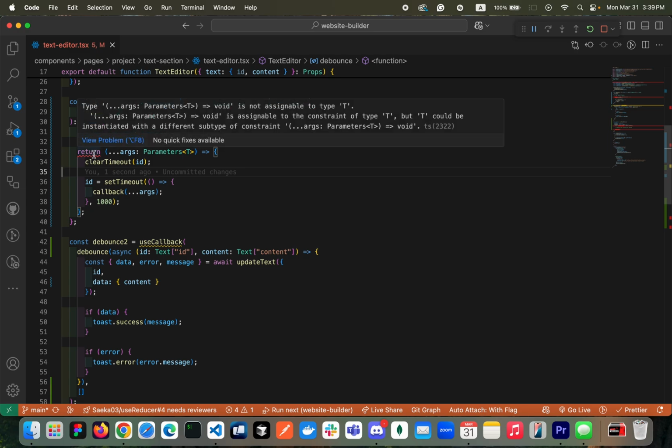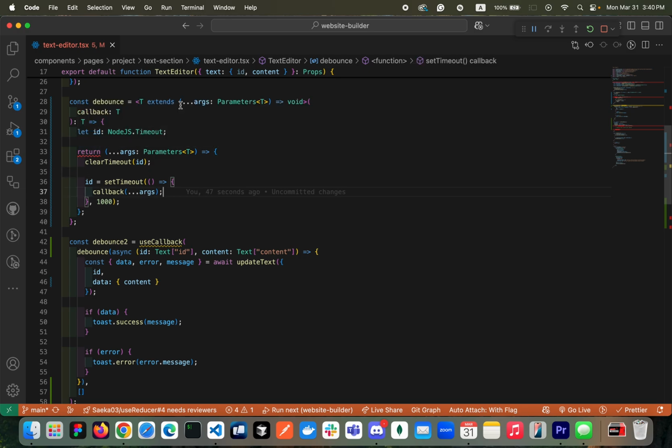Let me see what the issue is. This is not assignable to T, because T could be instantiated with a different subtype of the constraint. So args should be Parameters of T and then void, right? What if we copy paste here? The error goes, right? Yeah, we cannot just pass T directly, because it doesn't know.